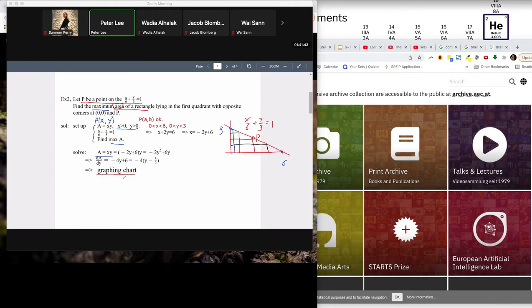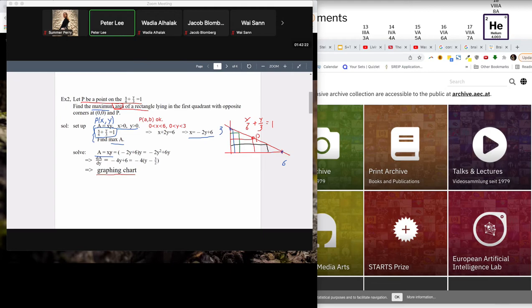The first step is to express the objective function in one variable. That means from this constraint here, we solve for x. Again, you can solve for x or y, but in this case, the reason why I solve for x is because this will avoid fractions. But if you solve for y, then you'll get into fractions. That's the only difference. But again, if you want to solve for y and write in terms of x, that's okay too. You can write the A in terms of x or y, whichever is easiest.